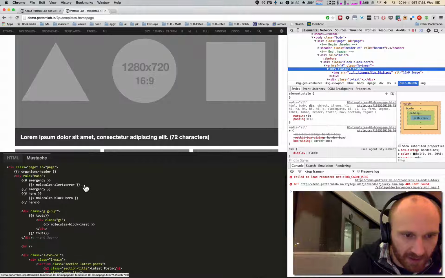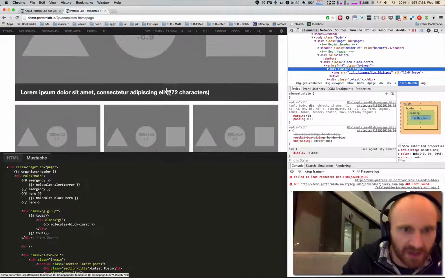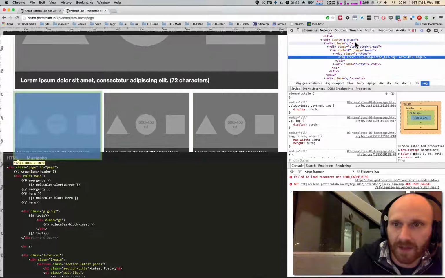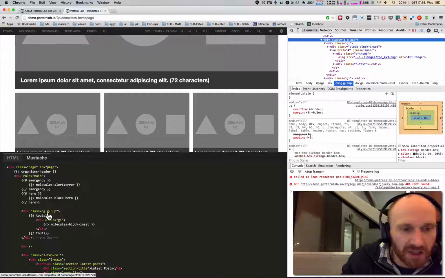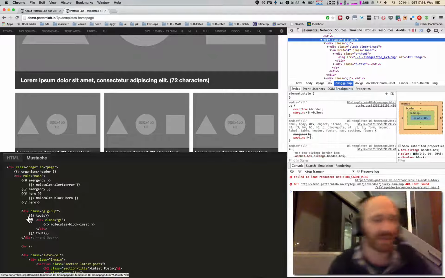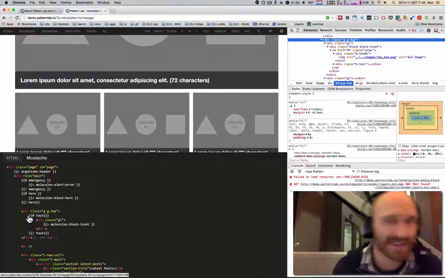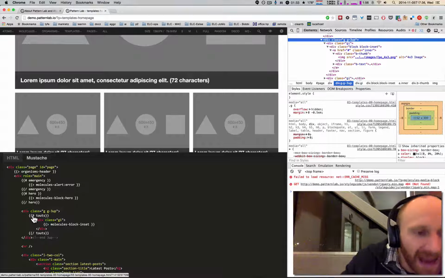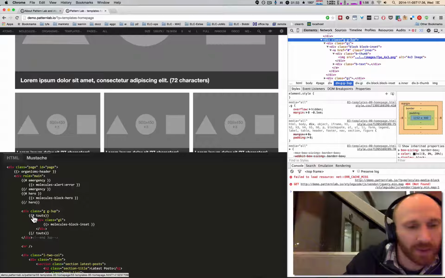Here we go. Okay. Let's go to the 3 up. Right. There we go. So in G3 up, we can see we have defined 3 things called touts. There must be 3 of them. That little pound icon indicates we're looping through them. And for every one of them, we're going to print out a molecule called block inset.